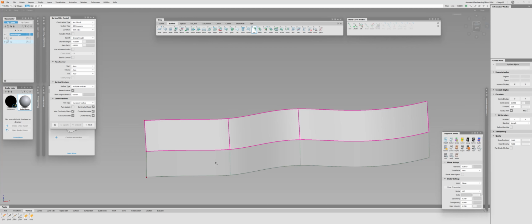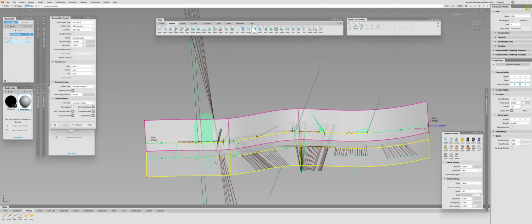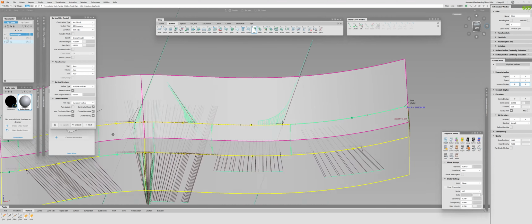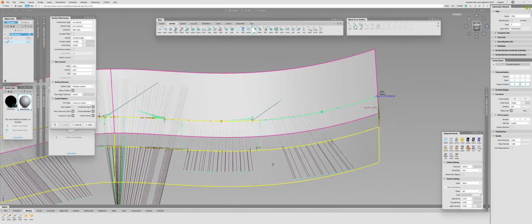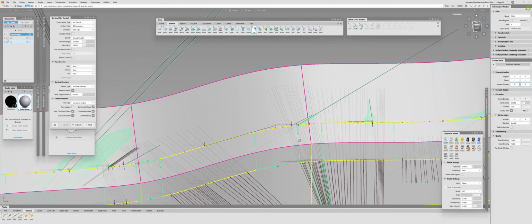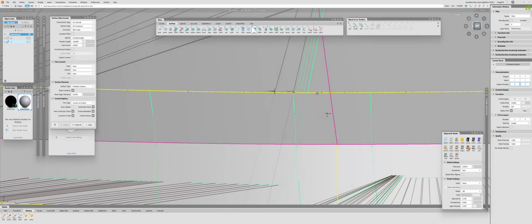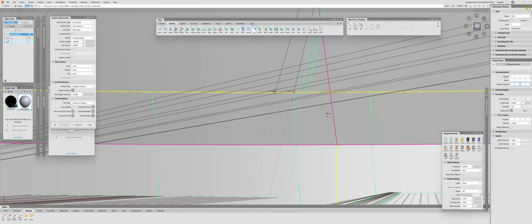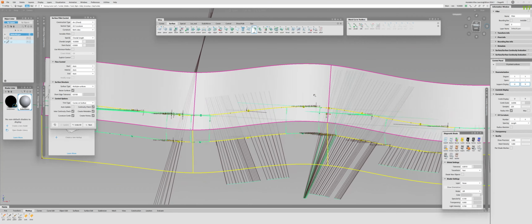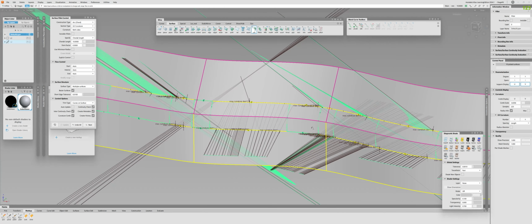So as a result, let me just create the fillet again. And as you can see, now we have more problems here. Some of the surfaces go across these endpoints and basically the span.